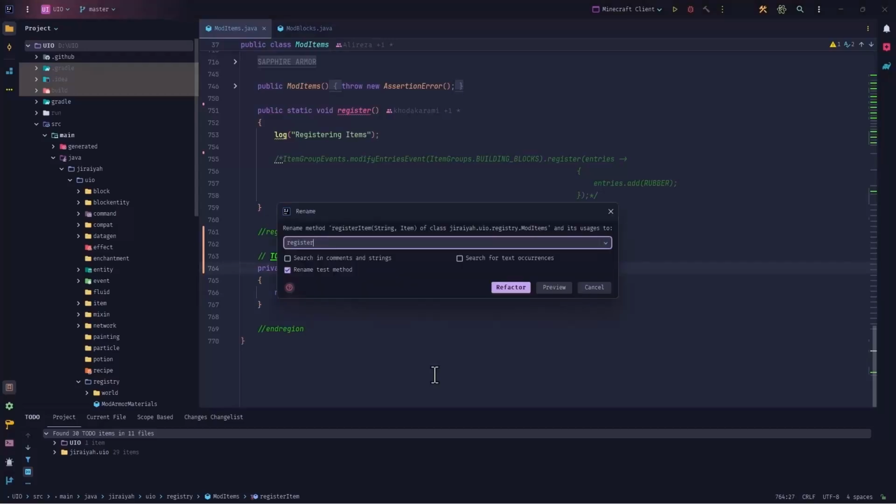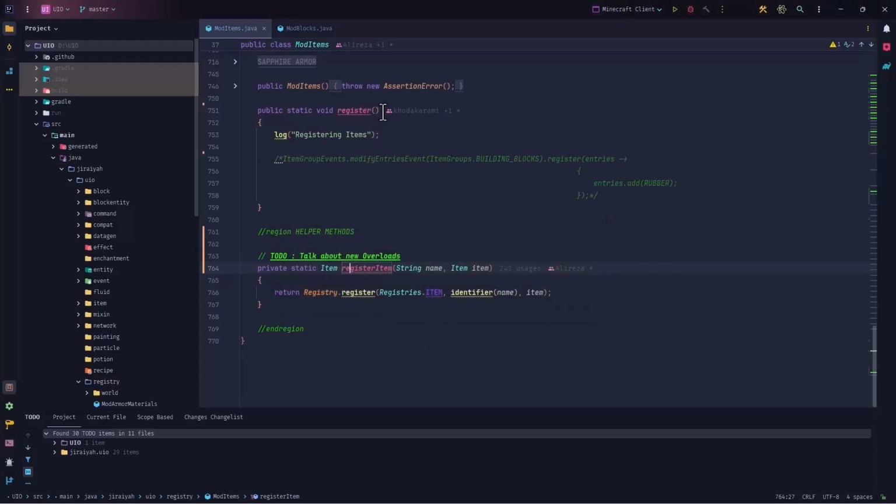Take note, I have a register method that is public. Now I have a method that is private and is called register. However, these won't conflict because the second register method has parameters and the system is smart enough to understand which one you are calling. And as you see, I don't get any errors. By the way, if you see these curly lines under the names, these are not errors. My errors are made with these bold lines. For example, if I remove this item type from here, you will see that I have a thick red line under the words. That is when I have an error.